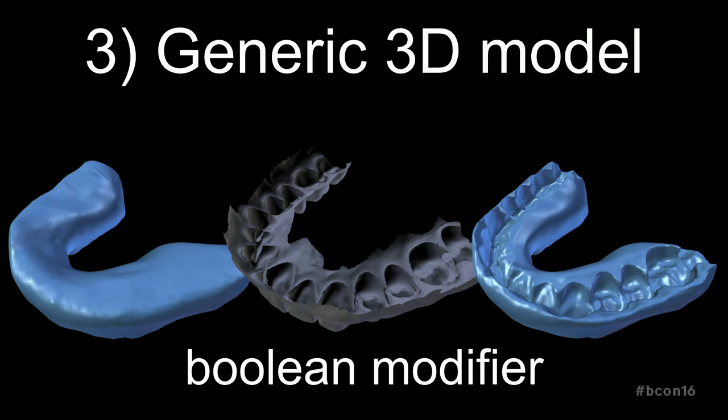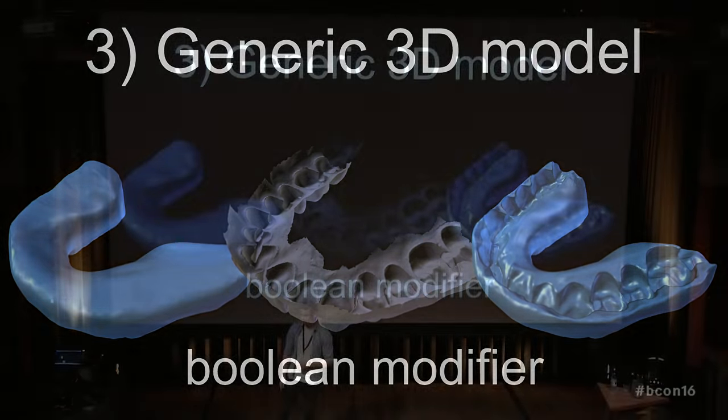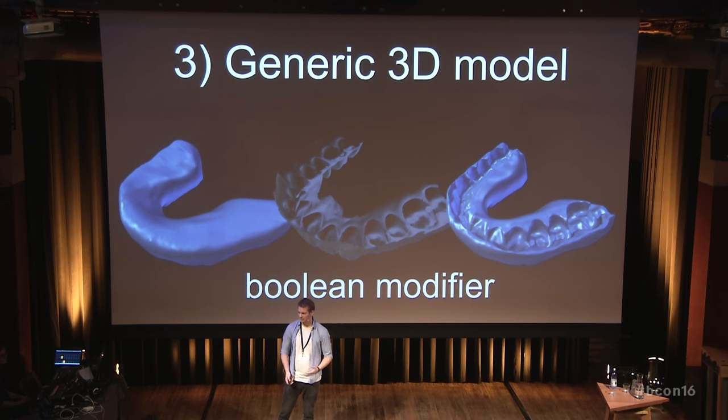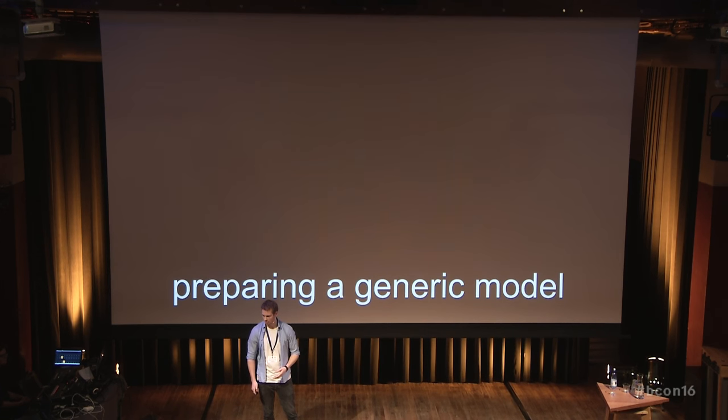And I remember when I just started using Blender, the Boolean modifier was nice to do something with cubes and maybe basic objects, because it was pretty slow and not very reliable. But we've come a long way with this, thanks to the developers. And right now, it's possible to do very complex things with the Boolean modifier, and it's very, very fast and very reliable. So now we're able to do very nice things like this.